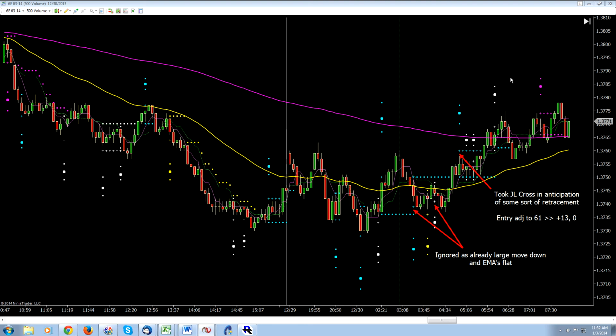First of all, we had this early setup on Monday. By the way, the green dotted line is 3 a.m. Eastern Time, which is when I start the plan. So the first setup occurred. This is discretionary to an extent in the fact that I'll ignore some setups and take others.